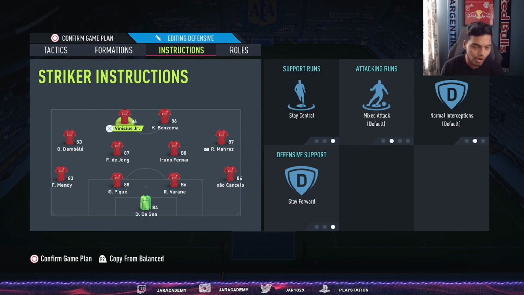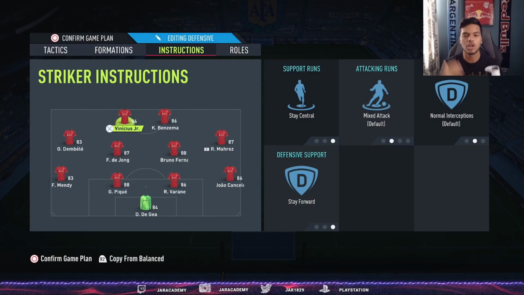This is just me. Onto the instructions, the most interesting part, the part that gets your players going in the 4-4-2 formation. Both strikers set to stay central and stay forward. You want these guys pinned on your opponent's center backs, just back on them at all times for any counterattacking opportunities. You just want them up there at all times, and you need to abuse those R1X driven passes into their feet all game. And I'll show you some clips now of what you really have to do.